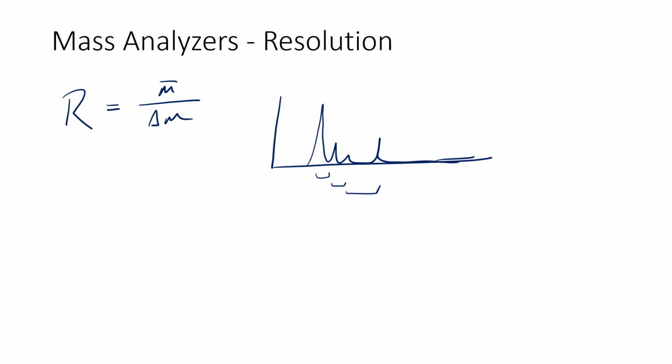And so the resolution between two masses, how well it gets down the baseline, is about the same. So that delta M is usually the same for instruments, but of course that changes the resolution based on what masses we're talking about. Right? If our delta M is always 1, the resolution at M over Z of 100 is 100. The resolution at M over Z of 1,000 is 1,000, right? And so this resolution changes with the mass.